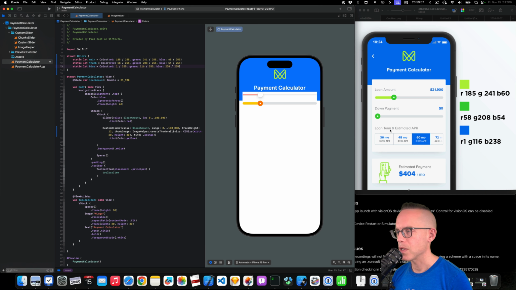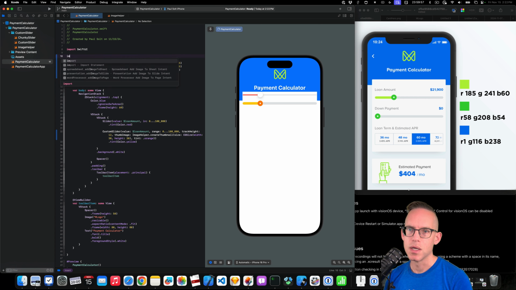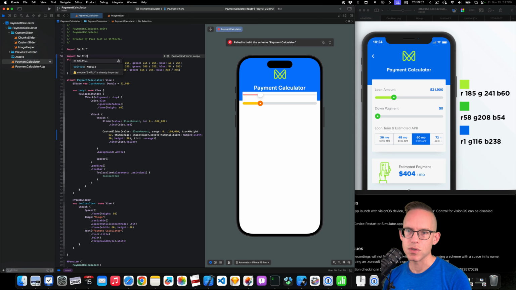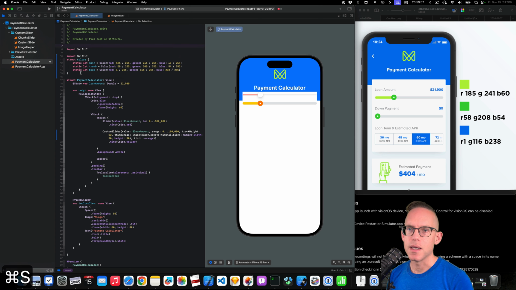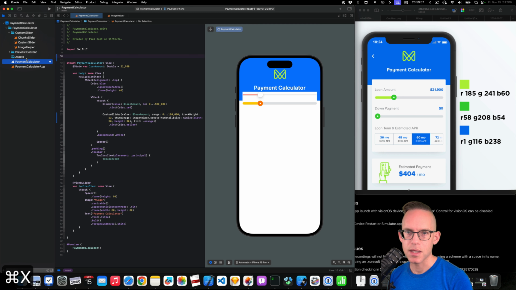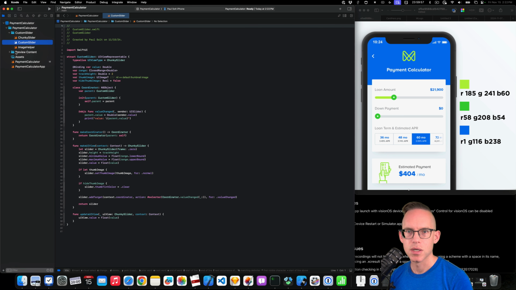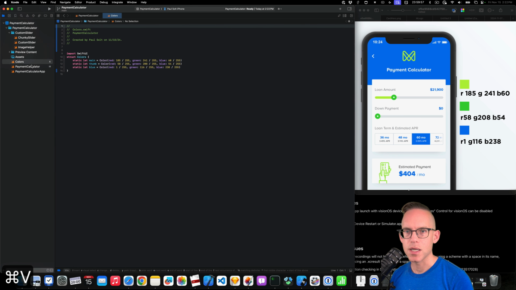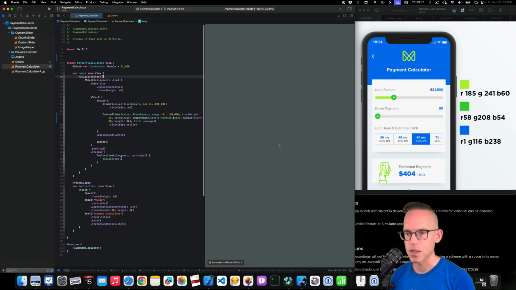I'm going to actually use some other colors from Apple for some of the other colors, but this is a good starting point. And this is always something that we can extract out. So if we want to extract this out, we'd need a separate import for SwiftUI. And if we do that, we can type that here or in the other file. We cut this out, and let me show you this trick. We are going to paste it right here, and it creates our colors helper file. Okay, so that is a starting point.